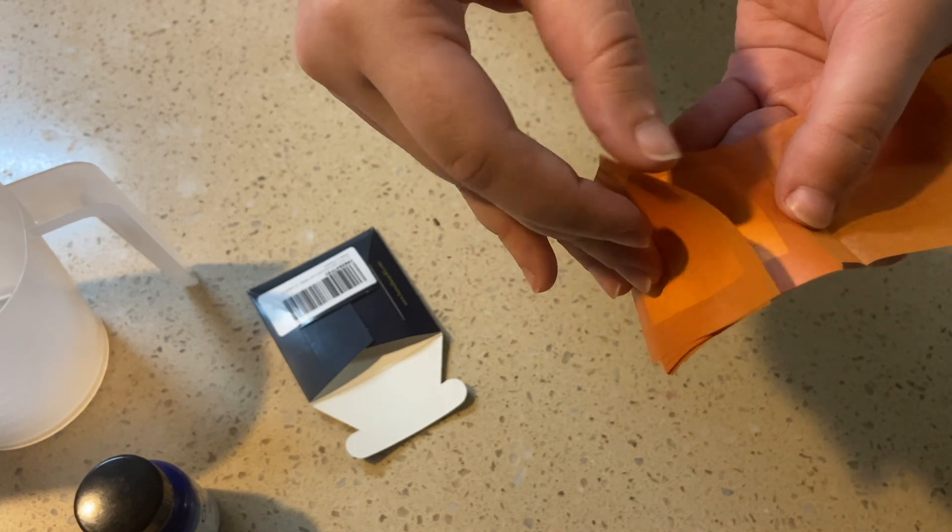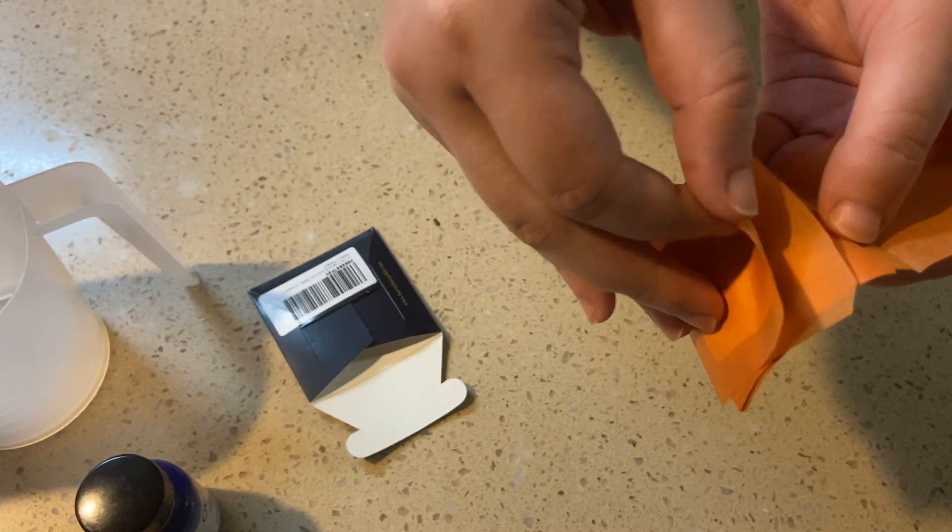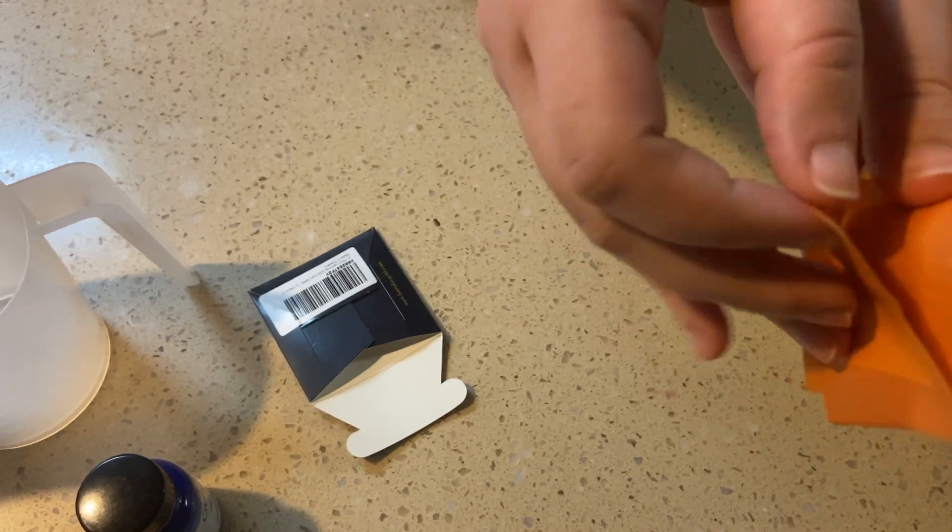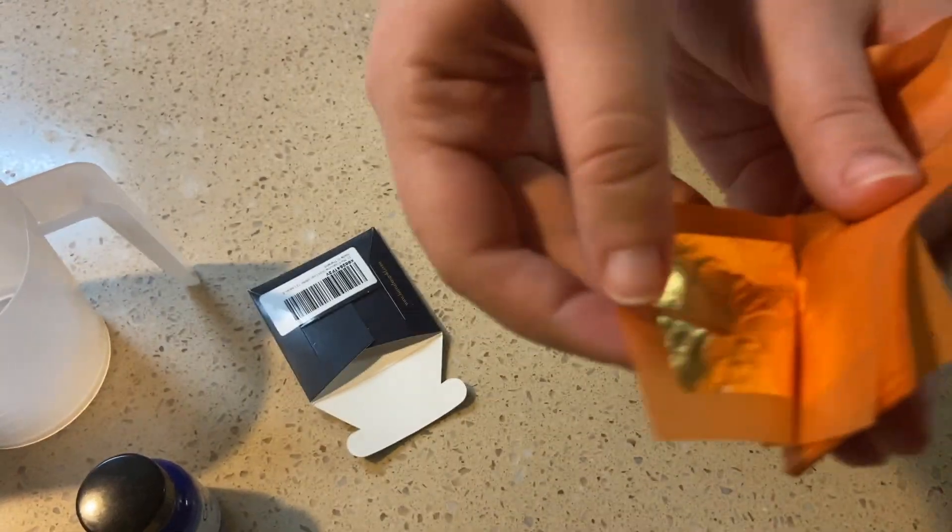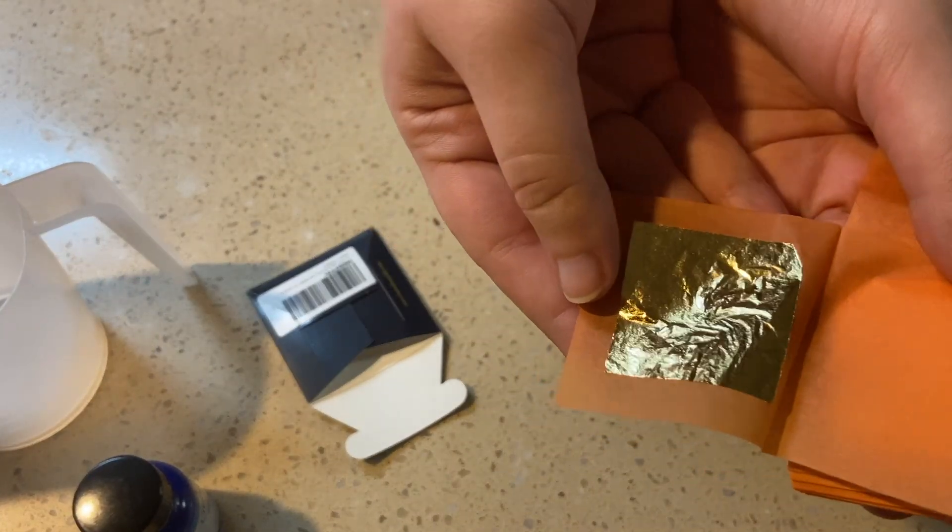Just make sure that it's of the thin edible variety. This will make sure that it's really thin and can break up in the soap easily. This will also ensure that when you're using the bar of soap once it's finished, the gold leaf won't scratch you. It'll be really soft and dissolve away in the water.